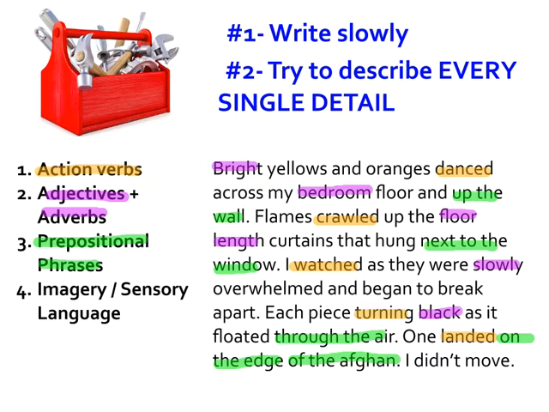I'm also using a ton of sensory language. Probably this whole paragraph, I would say, is sensory language. Lots of pictures. So the yellows and the oranges. I have these flames crawling. You should be able to really picture the flames overwhelming the curtains and then breaking apart, the pieces floating through the air. I'm using a lot of visual imagery here. I'm not using as much sensory language like sounds or smells or feelings, but I do that throughout the rest of my flash fiction piece. But here you're getting a lot of visual imagery.